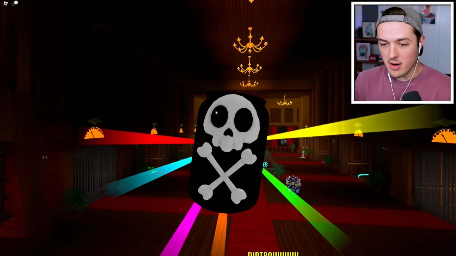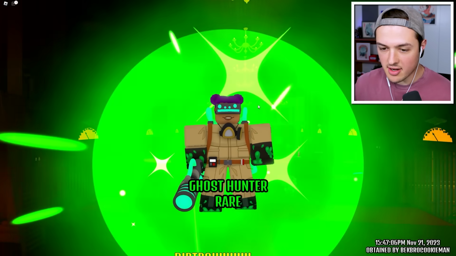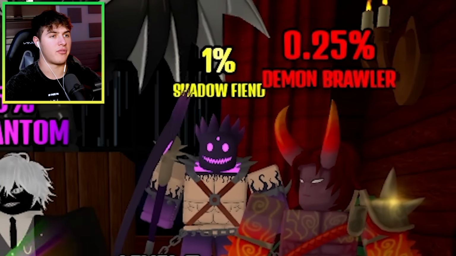All right, guys. Here we go. We're opening up more. Come on. Get lucky. Who'd you get? Tell me. Let me know. Ghost Hunter. Nice. Ghost Hunter. Phantom. Okay. Ghost Hunter. Ghost. They're like, we're looking for a shadow friend. All right.